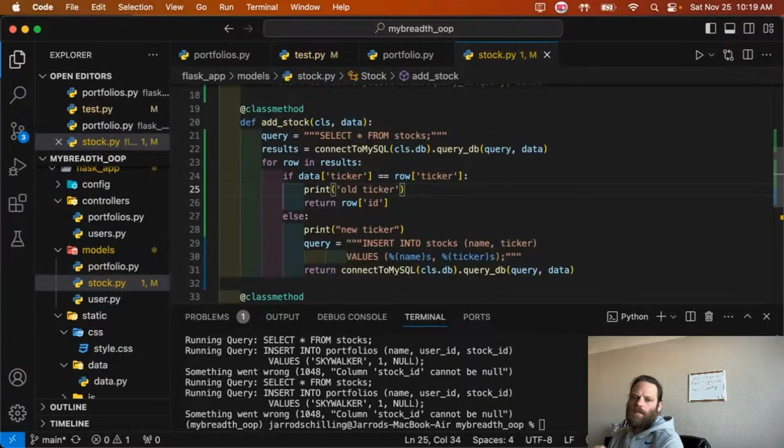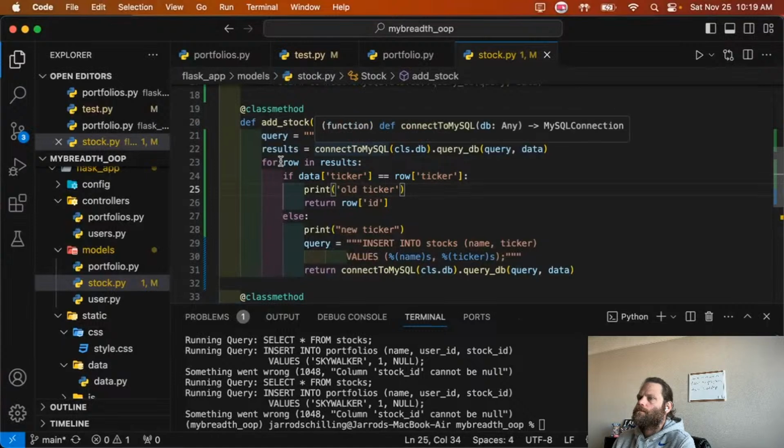It's probably because I have not a single stock in the database because it's going to return null, and then it's going to check, and well, no, because it should still say for row in results.